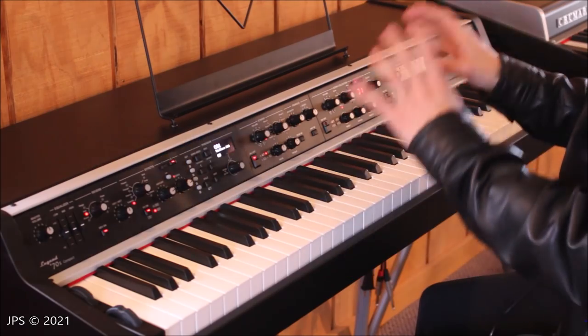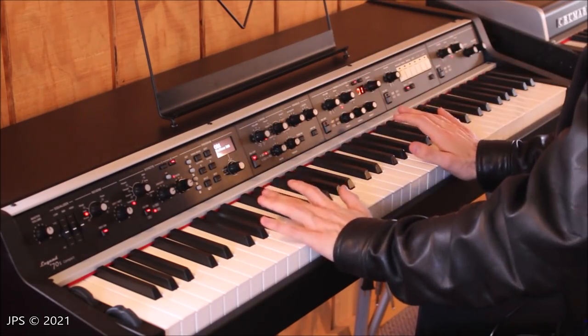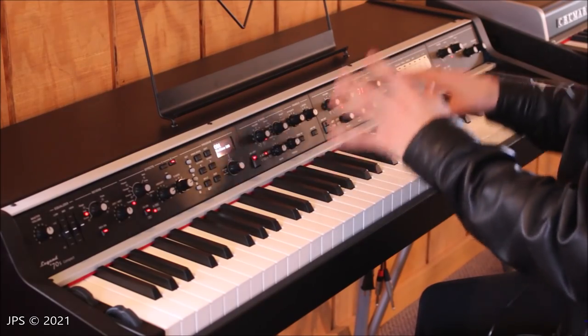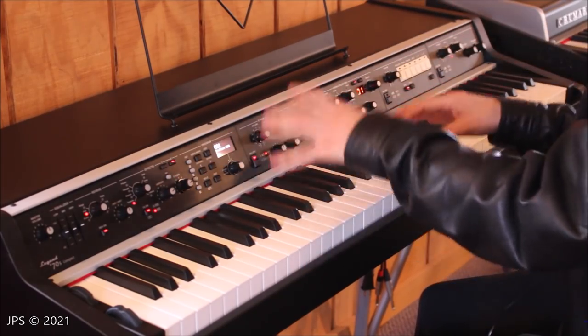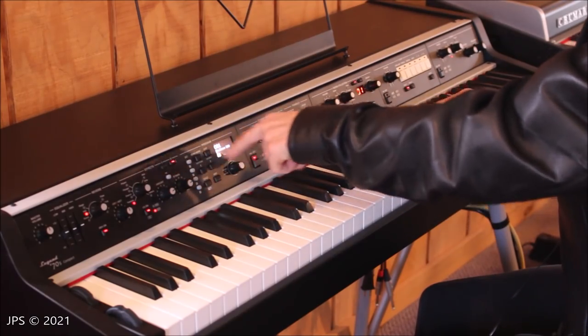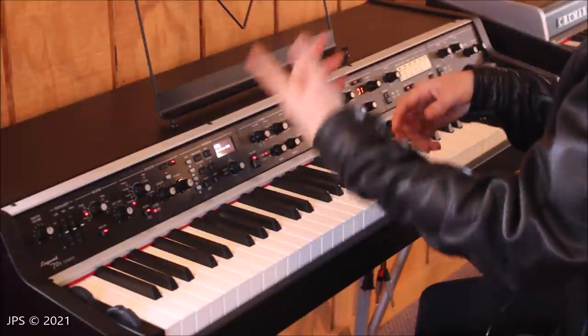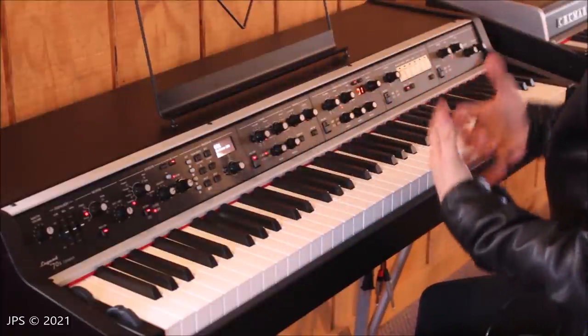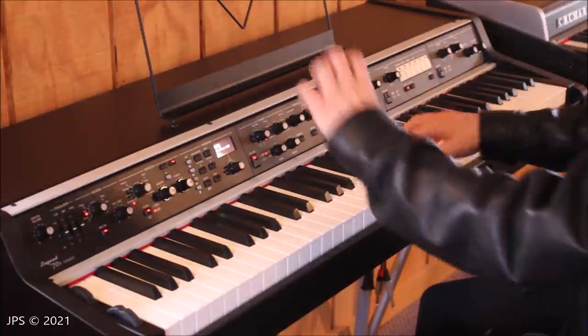So let's check out the first Wurlitzer tone here, and I'm just going to say straight off the bat that this is by far the best Wurlitzer emulation I have ever heard in any digital piano. I do have a tremolo pre-added here. I made a little preset special for this that makes it sound really, really authentic, but just take a listen. It sounds awesome.